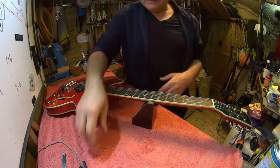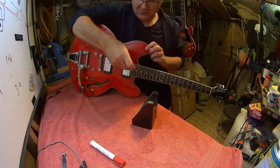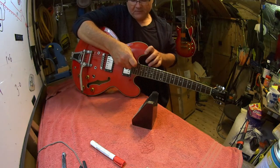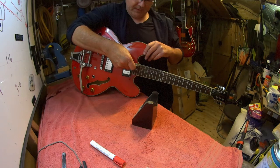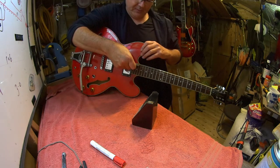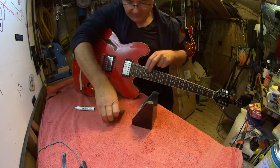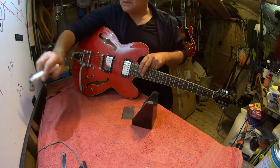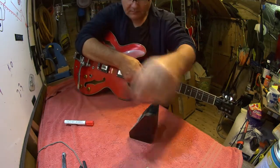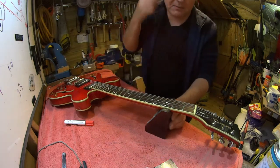So apart from that, there's nothing outstanding about it. It plays, the electrics work and stuff. So I'm just going to do a quick measurement at either end. So we're almost on 2.5. What am I talking about? That's 2.5, so it's 2.3 low E, 2.3 high E. It's less, actually. It's just about on the 1, which is unusual that it's that low, but now I'm not going to measure the first fret action here, but I can tell you that it's close to 1, so it's quite a lot to come down off there.